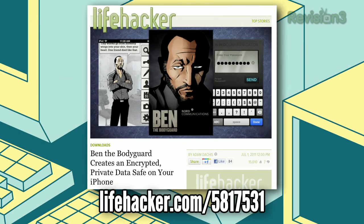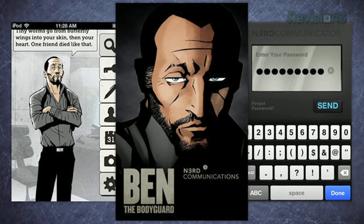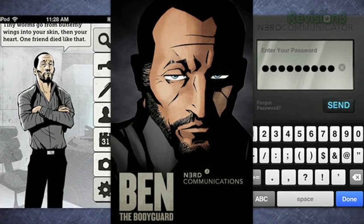If you have data you actually want to keep private, Ben the Bodyguard can do that on your iPhone. Just provide Ben with any info you don't want to share and he'll lock it down. This is probably the most charismatic security app you're ever going to find, by the way.